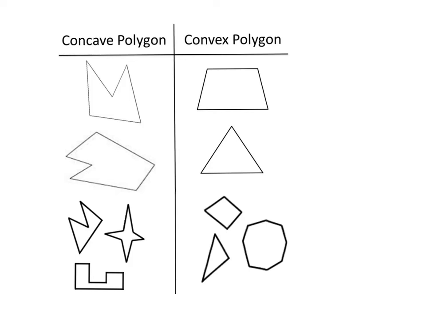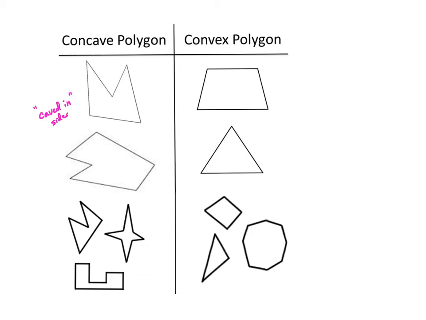So this goes back to one of the observations I made of our polygons originally, that on the left-hand side we see figures that appear that they've been poked in or caved in. So every one of these figures here has at least one caved in side, whereas all the convex ones, there are no caved in sides. So I'm going to write down "caved in" sides, and I'm going to put that in quotes.